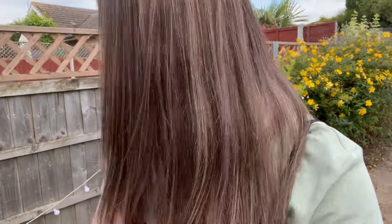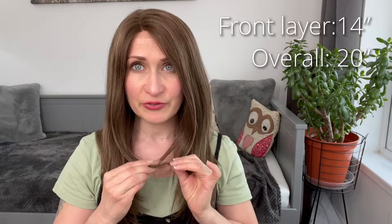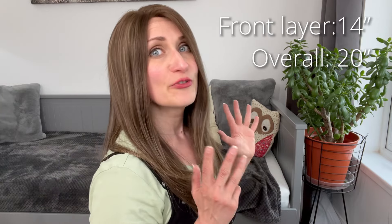Heather is made with Mongolian Remy human hair and it feels even nicer and softer than Chinese human hair. Currently Heather is only available in five brunette shades. This one is BRH, which comes with beautiful multi-tonal highlights and lowlights. The base shade is more of a chestnut brown, quite similar to Jon Renau number six. She's also an unrooted color with loads of beautiful caramel, light golden auburn highlights — it's absolutely stunning, a neutral leaning towards warm shade. This is pretty much straight out of the box. I changed the part slightly to the right, sprayed it with water to moisten the fibers, and used heat from the hairdryer to set that part in place. The layering is gorgeous — 14 inches at the front but a whopping 20 inches at the back.